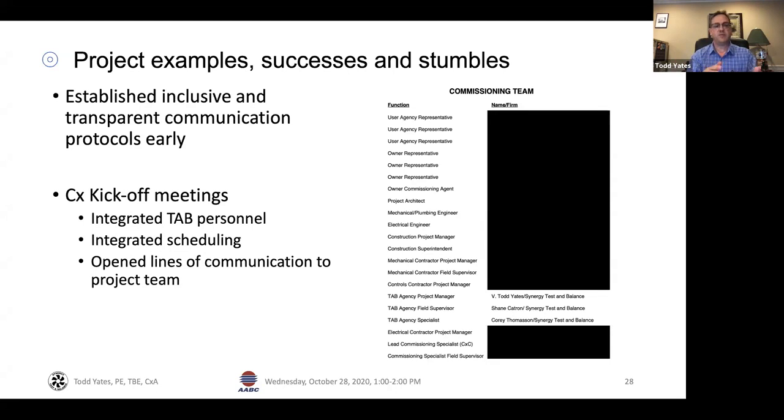There's bound to be things that we find that need to be corrected. There's got to be some time to come back and take care of, rebalance those things, or balance the things that weren't ready where we found issues. We were able to work that into the project schedule so that they understood when we needed to be on site and what needed to be done. And we had an open line of communication on these projects that's not always there. In fact, it's more often than not missing when we work on projects where commissioning is not involved.